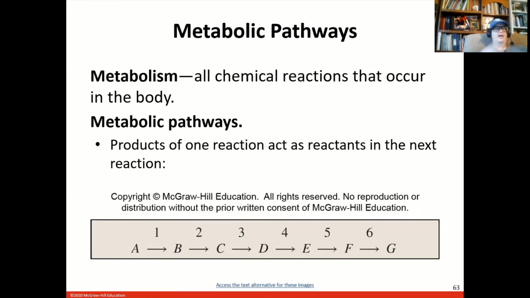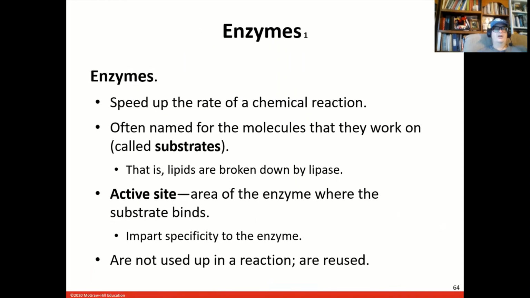If you use a lot of enzymes and work stepwise, you can get things done that normally you wouldn't be able to do. And if you want to make that go faster, you put all those enzymes close together in the membrane. All right, so an enzyme is a protein. It's a protein that speeds up a reaction by lowering the amount of energy it takes to go. So you speed up the reaction by lowering its activation energy.